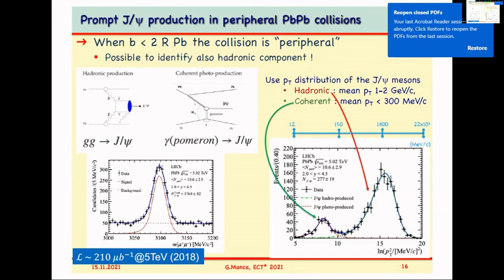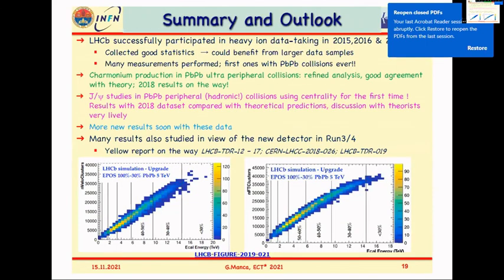If we were able to analyze 2018, it would be up to 60%, and that's before the upgrade. After the upgrade we will take everything, and we think we can go at least up to 30% in the lead data sample that we will take in November and December 2022, if the detector is all in shape, because we are still mounting parts and the sub-detectors are still being assembled at the moment. But given that everything works as we expect, and the simulation is being performed with the full detector, we can at least go up to 30%. We are working very hard on the reconstruction at the moment, using the simulation to make sure that we get that. Okay, so thank you very much.